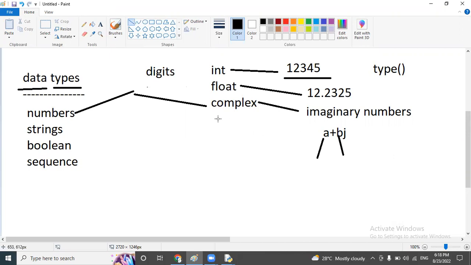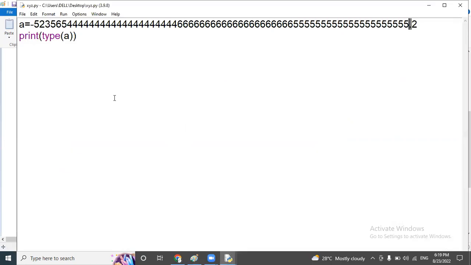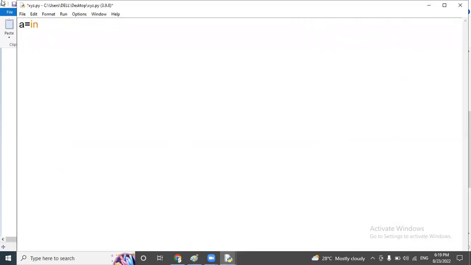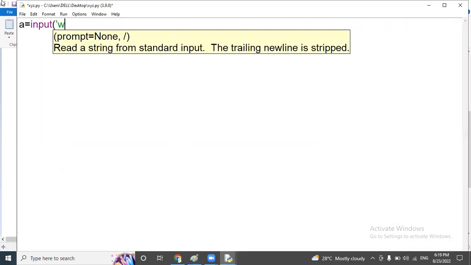So in a development platform, we are not going to use any complex data type. Simply we are going to work with int or float only. But in Python, no need to mention any int or float before the variable name. Why? Because here data type is an inbuilt feature. When we enter the data, Python will automatically identify it. So for example, when we are using input methods, for example, input of enter your age.